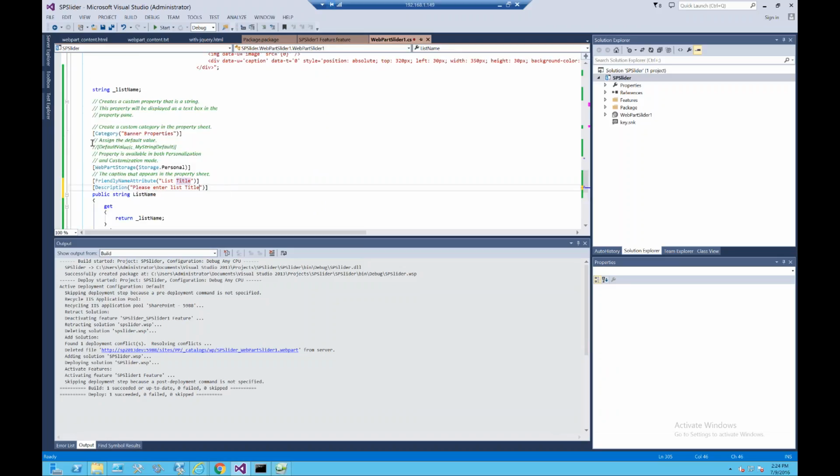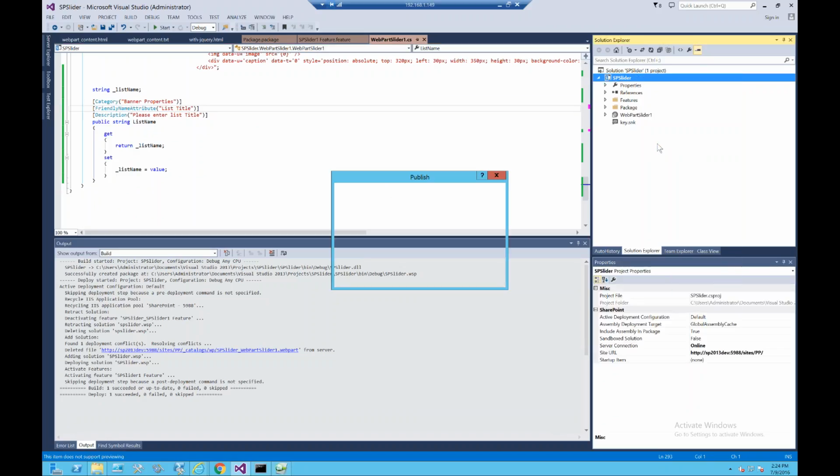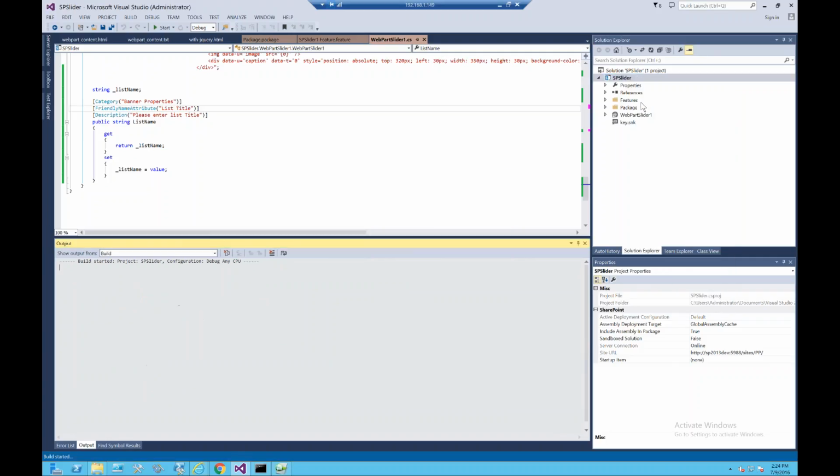Title, banner properties. Banner properties, storage. Okay, I don't think I need that very much. Sorry, not publish. Deploy.